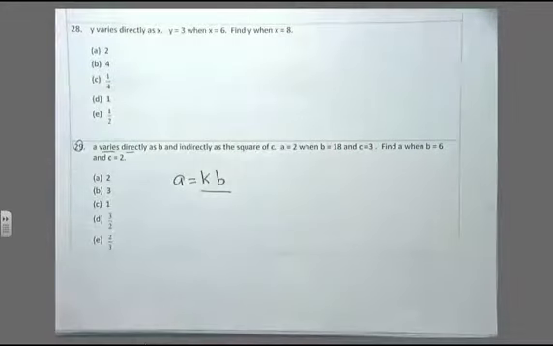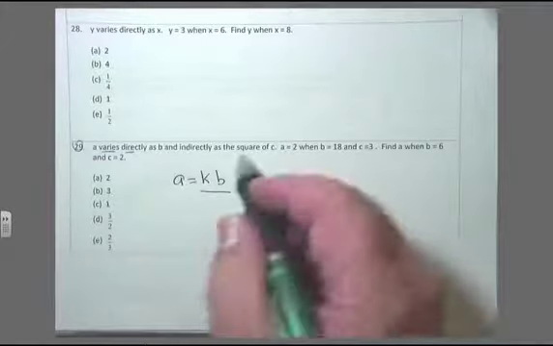You got to put this math into English. What is the square of C? Otherwise known as, the square of C is what? C squared. But that would be too difficult for them to write that.